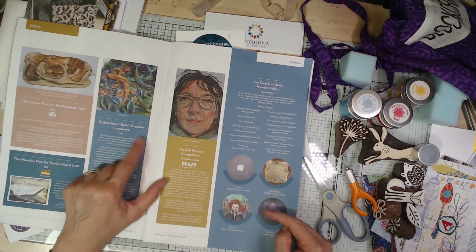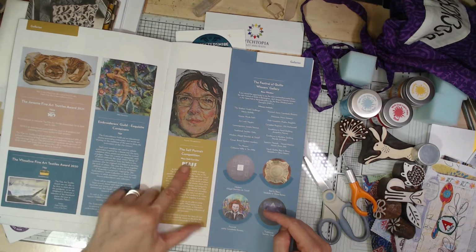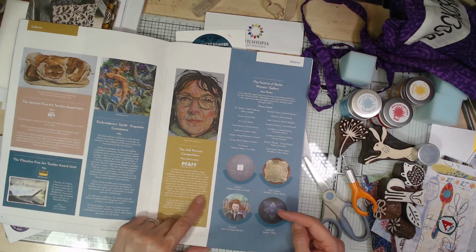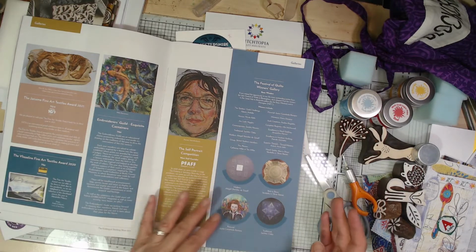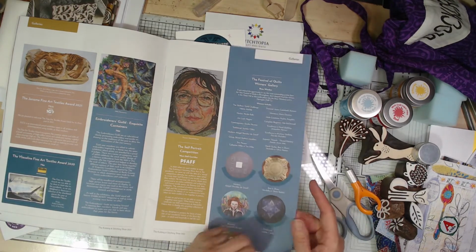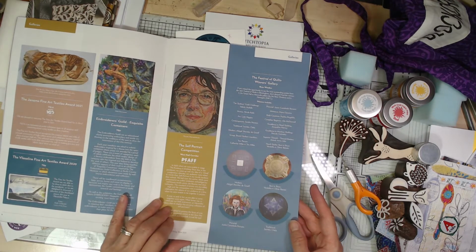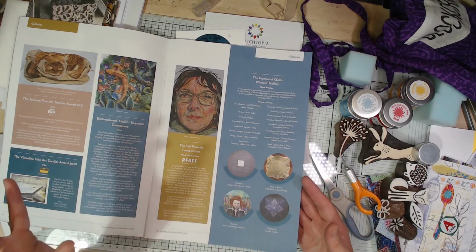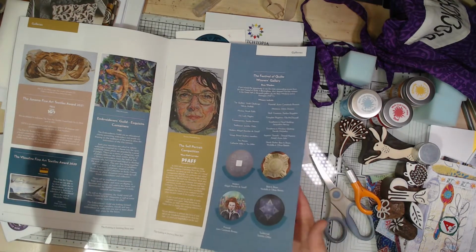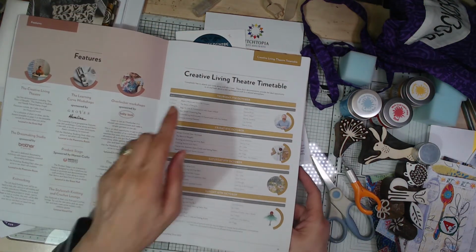This is the Embroiderers Guild Exquisite Containers exhibit. We stood looking at that for a long time. It was really hard to tell which ones were vintage historical pieces and which ones were modern but inspired by historical pieces. The workmanship was absolutely out of this world. That was the inside of a container actually, and there was everything from little reticules to secret boxes. I just can't begin to describe it.